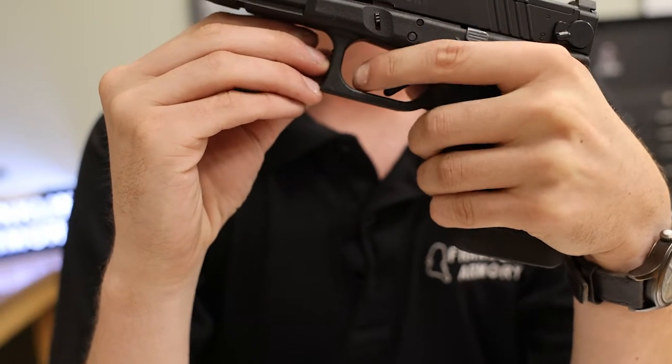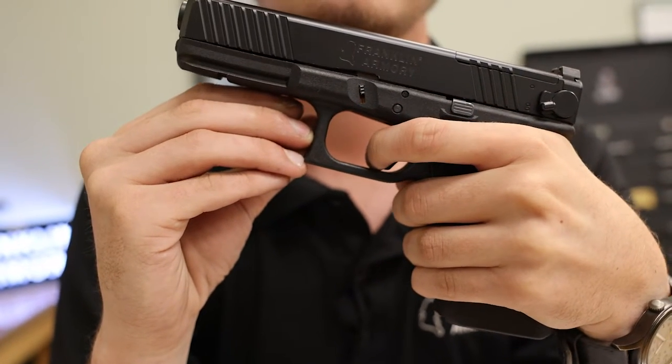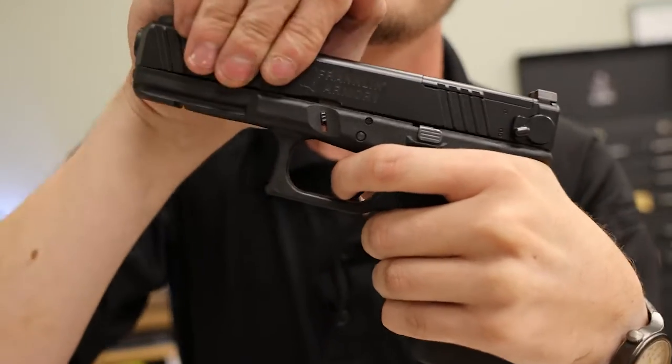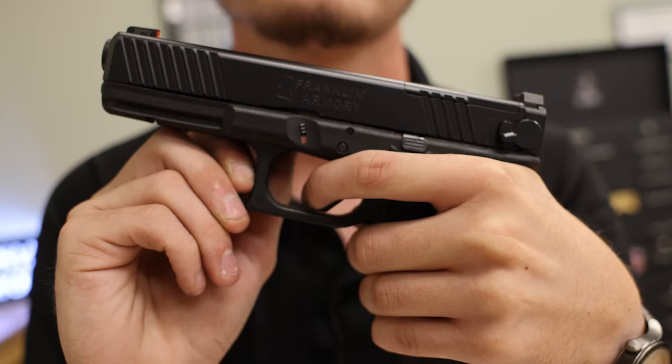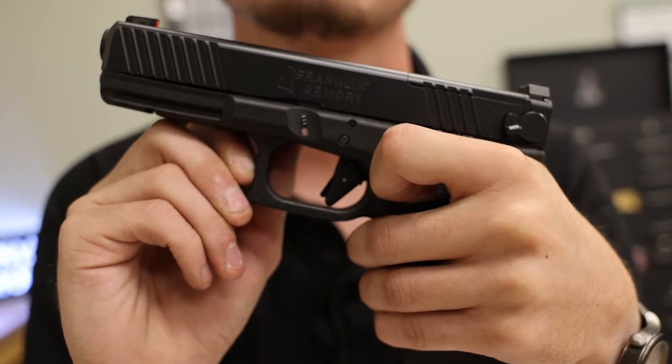We will finish this off by pulling the trigger completely, hearing the striker drop, rack the slide, and then release the trigger, and we will hear the striker drop again.